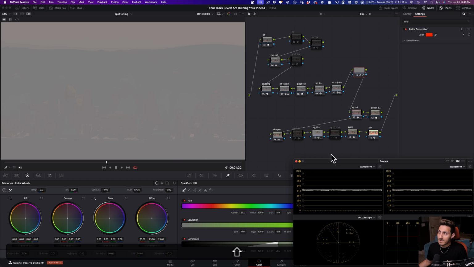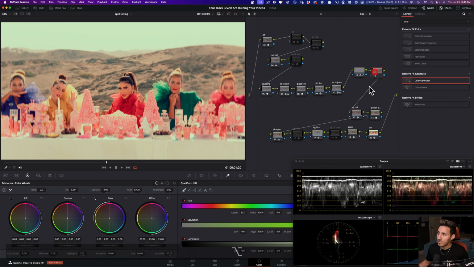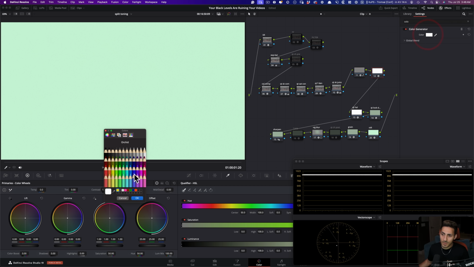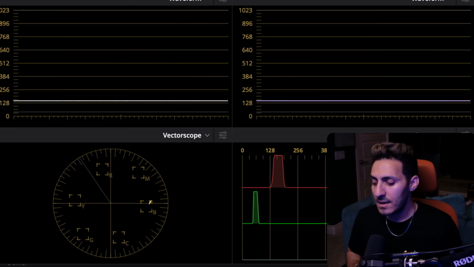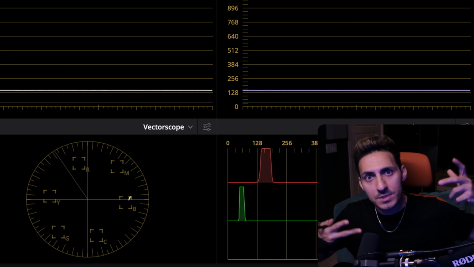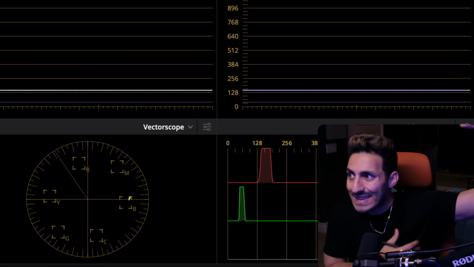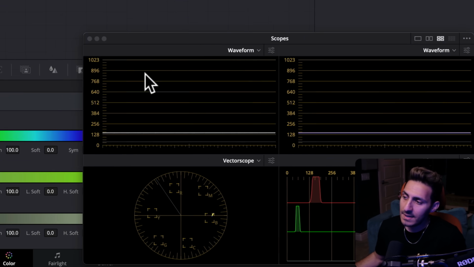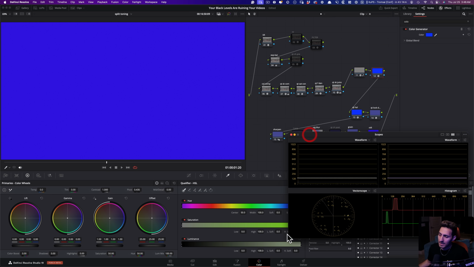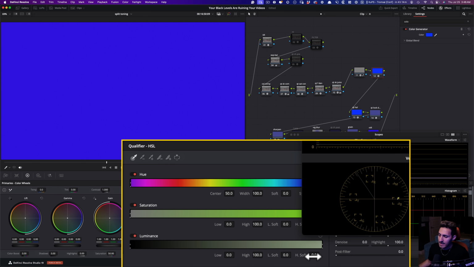So let's come out of there and create a new node. And then in this one, I'm going to drop this on again, and I'm going to select a darker color, like say something like this. And that's going to be our split toning, right? That situation that's happening. We selected red on our top end, and now we're selecting blue on our bottom end. And I'm going to raise this up a little bit. And then let's create a high soft, similar to what we did with low soft, so around 25-ish.